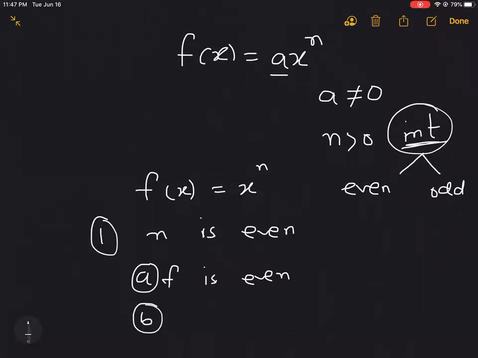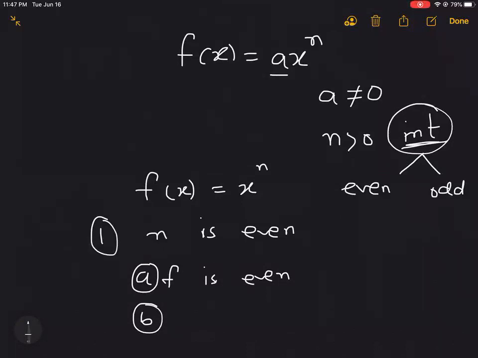What's the domain of this? As I've said before, if you have a polynomial, your intuition should always say that the set of all real numbers is the domain.